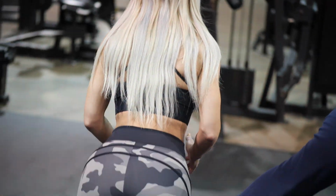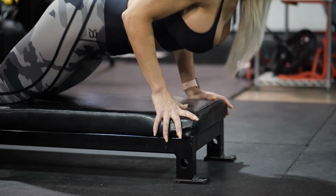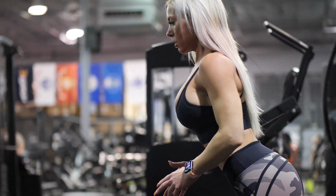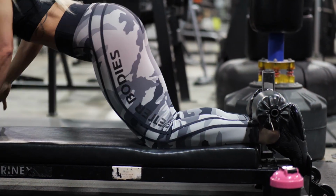So we're gonna do ham and glute raises. Most people in the gym like to go get the little bar, but that's not what I let my clients do, because I make them do it real. So the key to this is keeping your torso straight. So she's gonna control the descent, catch yourself, and push up just enough to come up. You don't wanna push yourself so hard that you'll come flying up, and then go ahead and go down. So right about here, the hamstrings take over on that, and it literally feels like you feel the strings of your hamstring.